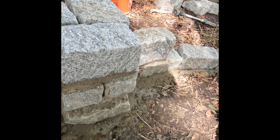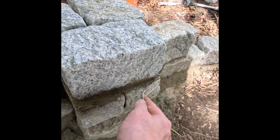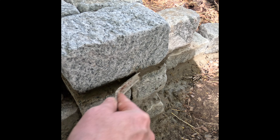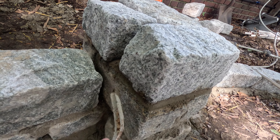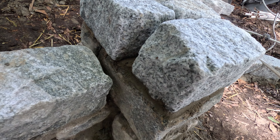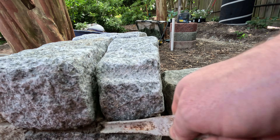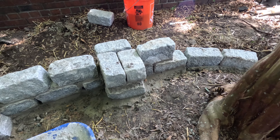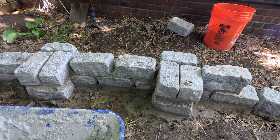This is after about 2 hours letting it dry. It's going to be stiffer but not hard, so I can take this and kind of clean up the joint a little bit. You want it to be stiffer so that when you run it along it doesn't just cause all the goop to fall out, but you don't want it to be completely hard either. It's a lot easier to do this with bricks. This is what it looks like after drying for a day — starting to look kind of nice, kind of like a real wall.